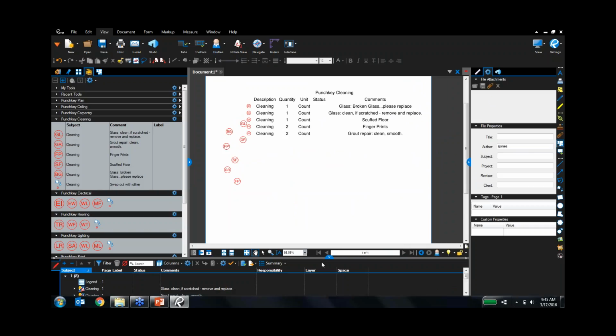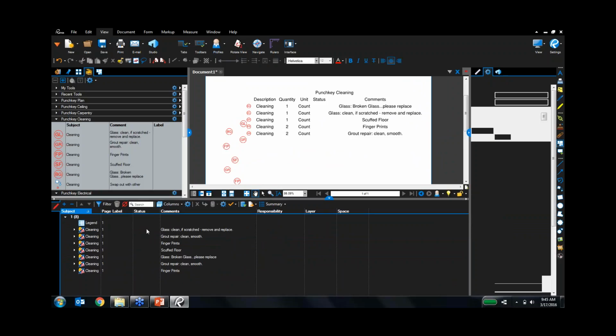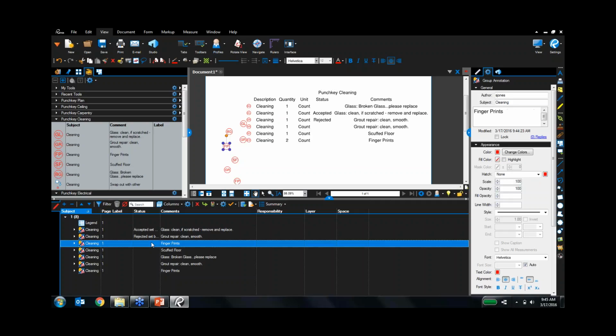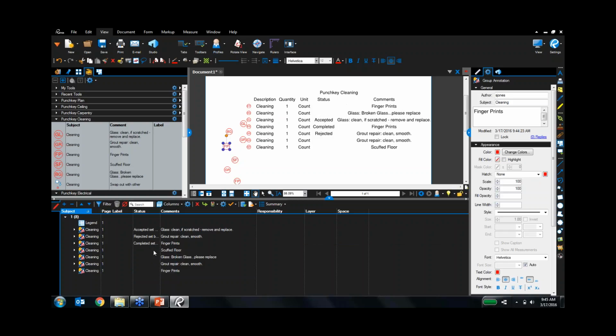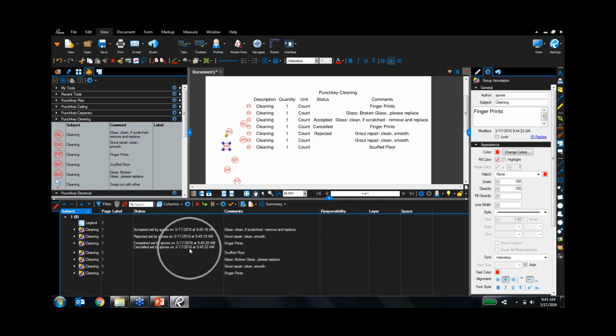So now that I've toggled that on, let's toggle some statuses, shall we? So if I go down here in the markups list, I can set up the status of these punch keys. So I can say this has been accepted, this is rejected, and you'll notice it's updating the status here in that legend as I do that. Let's do completed. Oops, no, I made a mistake. Let's change that to canceled. You'll notice when I did that, not only did it update up here, it keeps a running record down here. So it doesn't simply just overwrite my status. It's going to tell me that this was set completed first by me on that date at that time, and then it was changed by me to canceled.